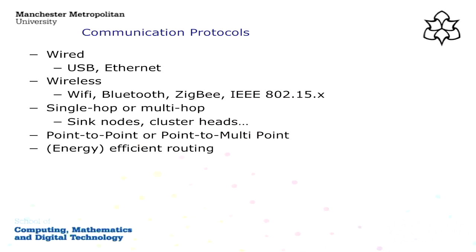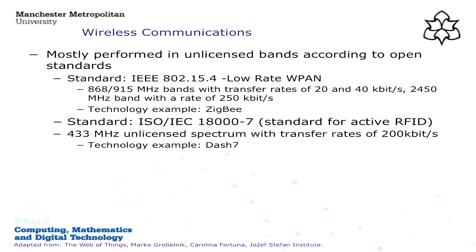One of the ones that I passed around last week was a little room sensor, a little white plastic box that picks up values and sends them out. That was Wi-Fi connected. Others will use Bluetooth, Zigbee, these other wireless protocols. They tend to focus mainly on Zigbee now as the main wireless protocol. Other things we'll have to work out are whether you're doing a single hop to your destination, or are you doing a multi-hop. We'll look at that in the second part of today. So there's a variety of protocols out there.